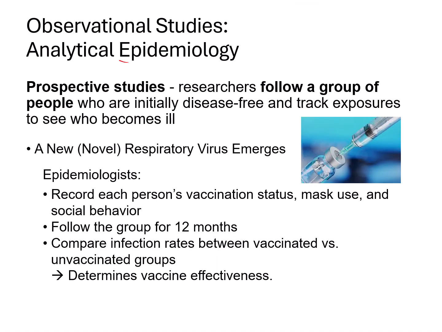In contrast, in prospective studies, remember these are still analytical and within the observational study category. In prospective studies, participants are disease-free at the start, and researchers are going to track exposures like vaccination status, wearing masks, or maybe even occupation, and track and observe who becomes ill eventually, who becomes sick. So this approach is really useful for evaluating things like new vaccines or new infectious agents.